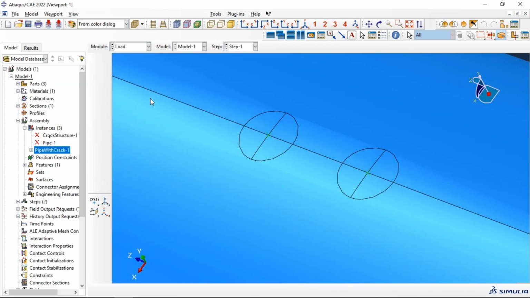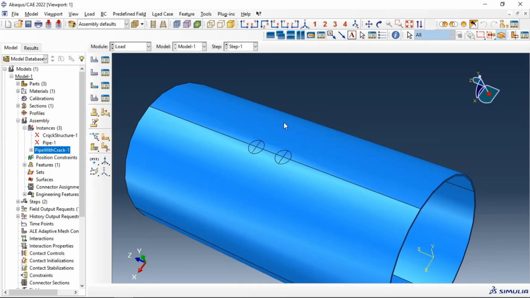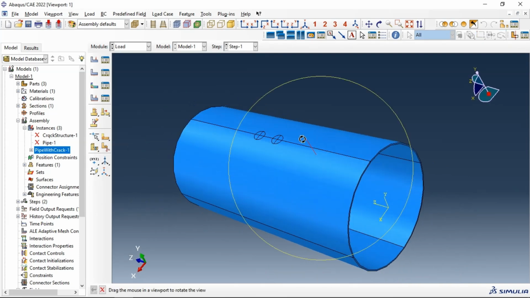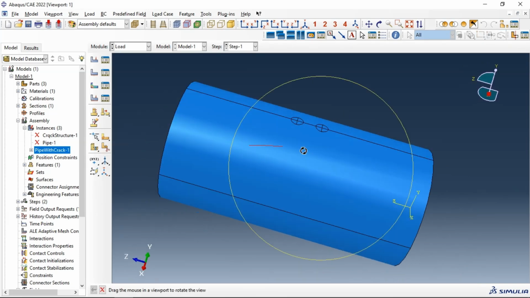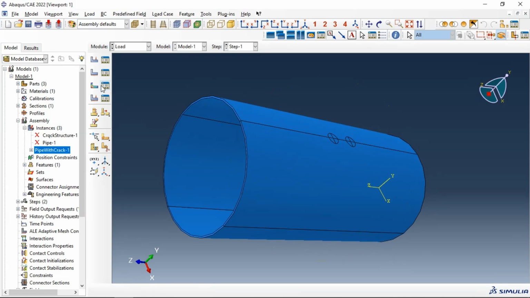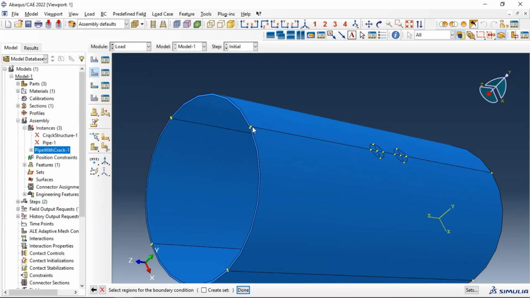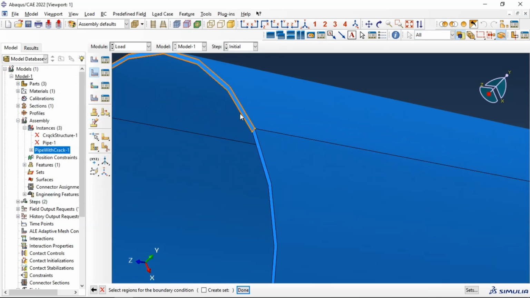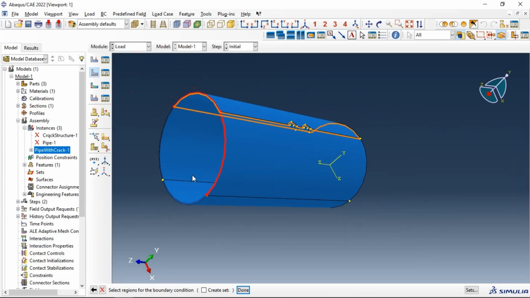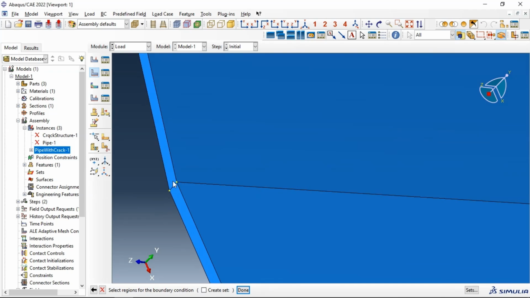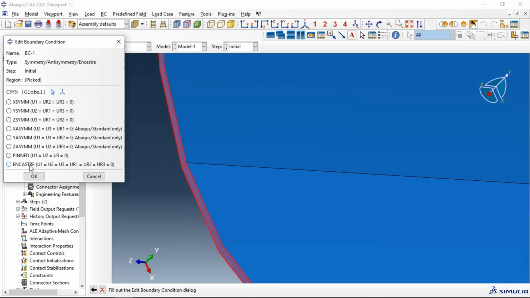Let's go to the load and apply the load and boundary condition to our pipe. First is the encastre in the two limits of the pipe in the initial step. Click done on encastre.